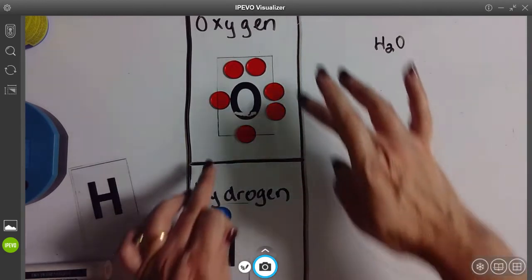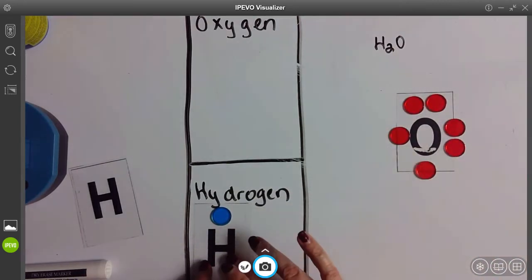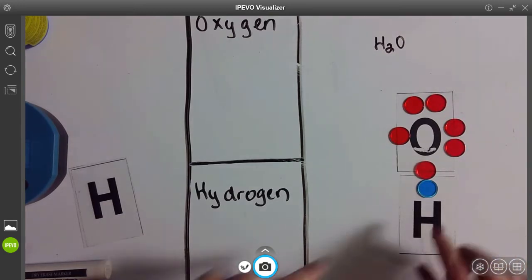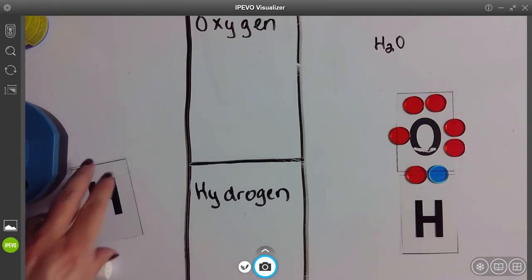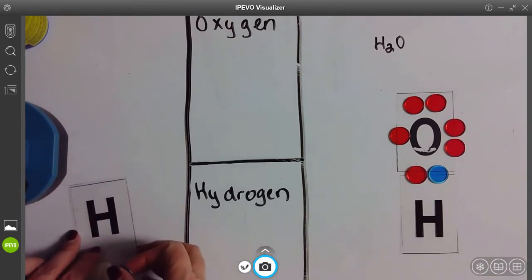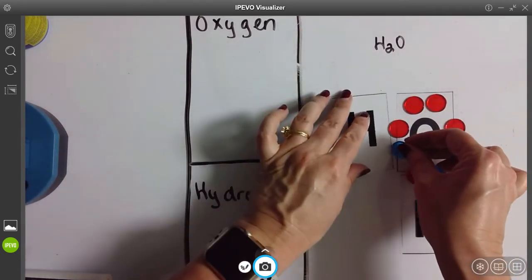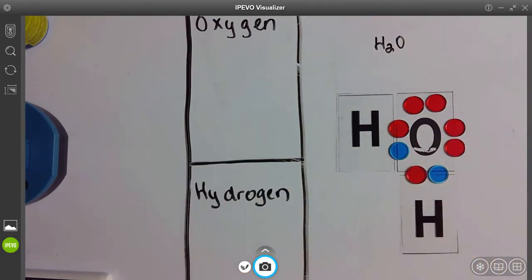Okay, so I'm going to move my valence electrons over here. And so we can see that here oxygen and hydrogen can bond. I like them more side by side like this. Okay. And so oxygen still has 1 more bonding electron. And so that means we can add another hydrogen here. All right, so this is my Lewis structure for my water molecule. And so again, I can draw it just like it looks with the dots here.